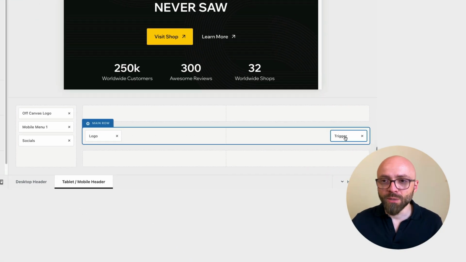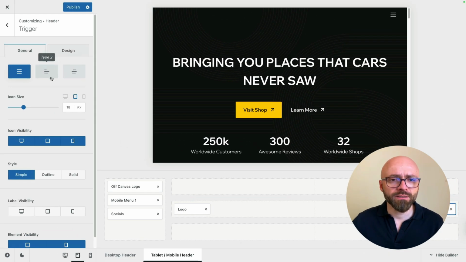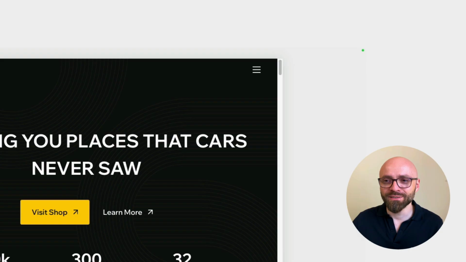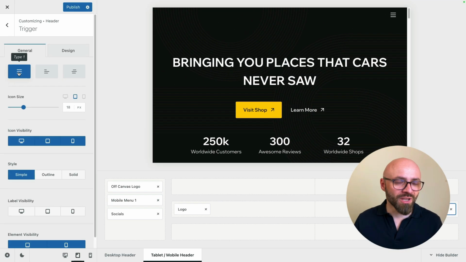I will click the trigger option here, and let's tweak the icon. I like this one. Let me just change it again so you can see exactly what happened here. This not only changed, but this is actually animated. Changing from this icon to this one is really smooth and really nice. And this is exactly the theme around Blocksy. Everything is really fluid, really smooth, and it works really beautifully. There's a ton of attention to detail in this theme. That is precisely why you do want to use it.